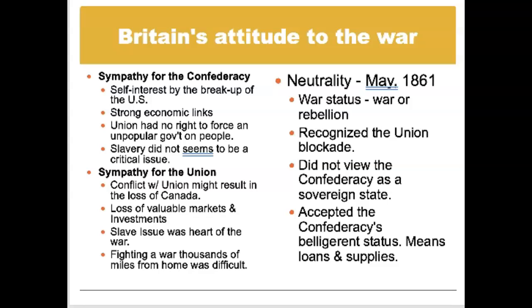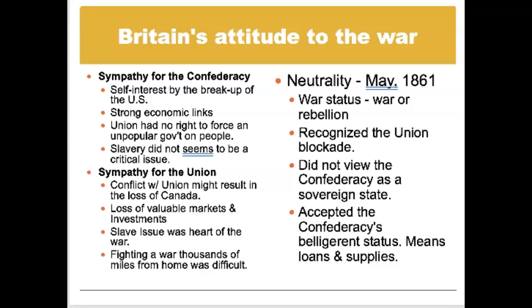Sympathy for the Union here is that if they did go to conflict with the United States, that perhaps Canada would be lost. All right, so therefore, let's stay on good terms with the United States, and Canada can exist, and ultimately, it kind of does fast track Canada's road to independence. Loss of valuable markets and investments as well, just similar to what some might have thought about cotton to the textile. The United States has had a vibrant trade with Great Britain beyond just textile, and so it could have been perhaps even a greater loss of that particular market.